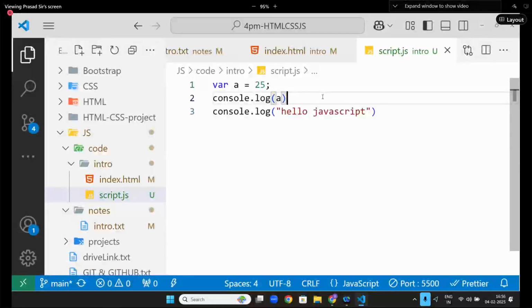Now, someone online or offline may be thinking, sir, what is the use of printing this? This is called debugging. After 1,000 lines, I may not know what the a value is. Every time I want to find a value, I print it in the console. Because if I print in the console, my original web page will not be disturbed, and I can check what is happening at each and every stage.